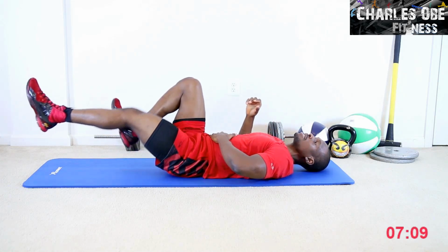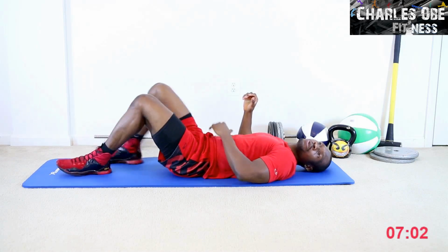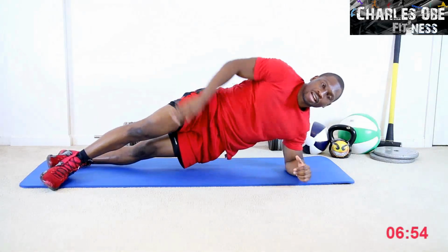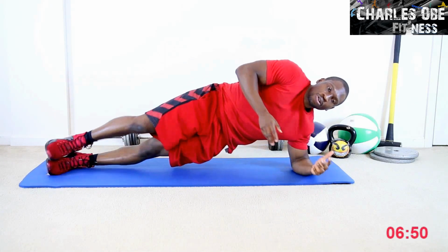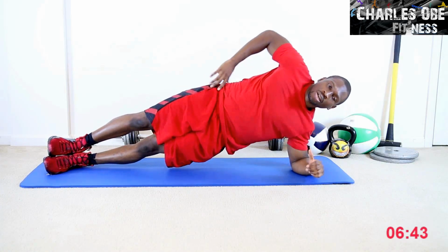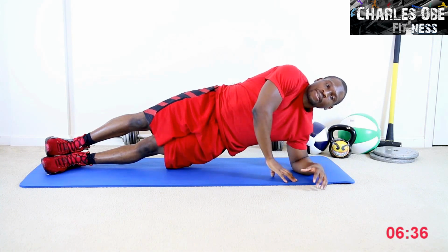Alright guys, we have 10 seconds. Our next move is going to be side plank, and we're going to hold it in 2, 1, go to your side. Now most of you can put one leg in front of the other just to give you support. Now if you're strong, you can go ahead and put both of your legs one on top of each other and squeeze. You can put your hand up here to help you, or even put your hand down here to give you support till you get strong enough to be able to hold it.